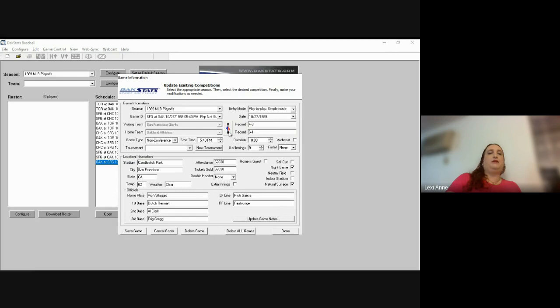Now your home team and your visiting team have swapped, but notice it preserved all the rest of this information. So this is ideal for those neutral sites when you find out before the game that the opposite team is going to be home. But you have to do this before you open the game, or that option is going to be grayed out. So I'm going to swap them back here. Now we're back to the way it should have been.